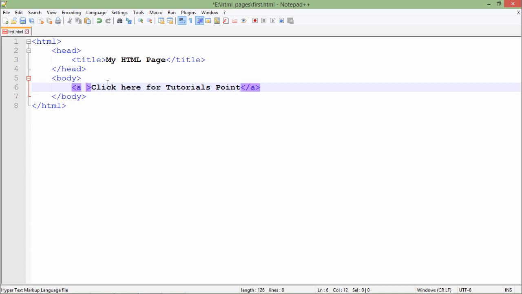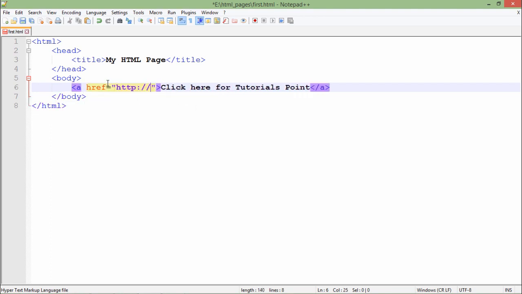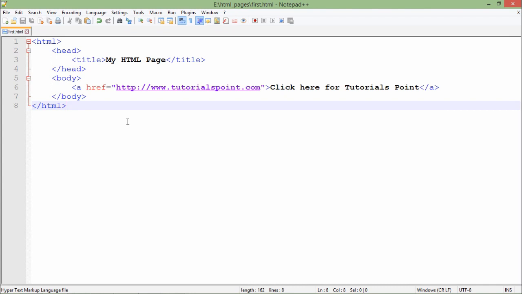To tell the destination, I will use the href attribute, that is the hyper reference, and I will take it to www.tutorialspoint.com. It's not necessary that you only take the World Wide Web path. If you have some local web pages saved with an HTML extension, you can give the location of that as well. So these are the external hyperlinks which you can make.